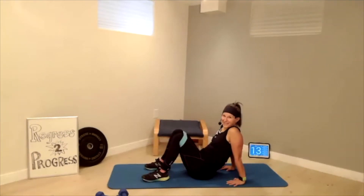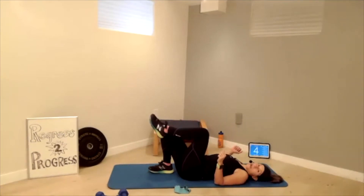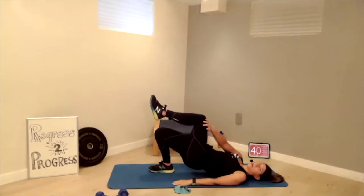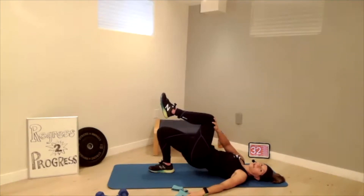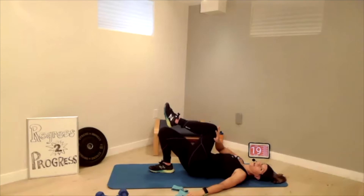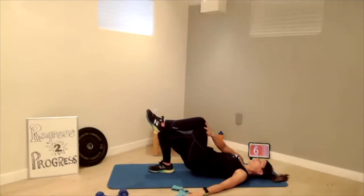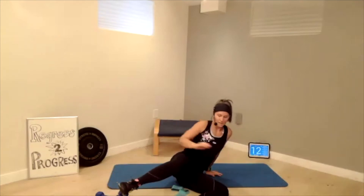Let's do the single leg hip bridge again. Hip bridge — bring it close. Right hand up, left leg. Squeeze glutes and up, then down. If it's too much pushing, don't push — just have the hand hanging out. Now here's something to try: bring the knee a bit closer, hand on the knee, push up — where do you feel it now? Bring the knee back, squeeze — where do you feel it now? You're just learning your body, because if you go to a medical professional, you can accurately tell them what's going on.